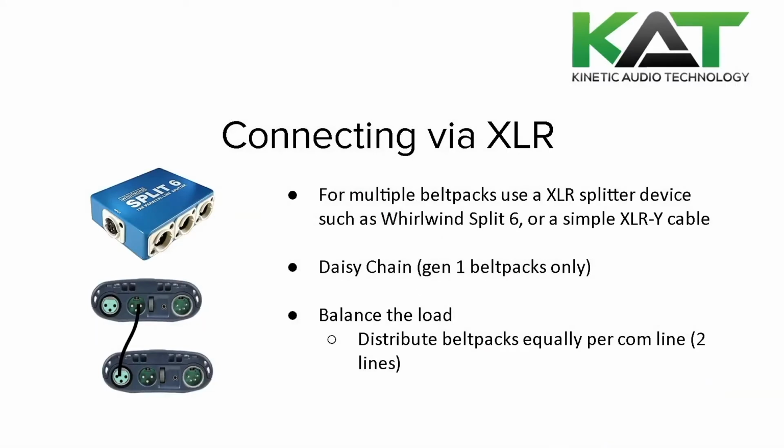Alright, connecting belt packs. With a Gen 1 belt pack, you can go out of either of the digital intercom lines on the base station and daisy chain each pack together. I do recommend balancing and having an equal amount of belt packs on either line.